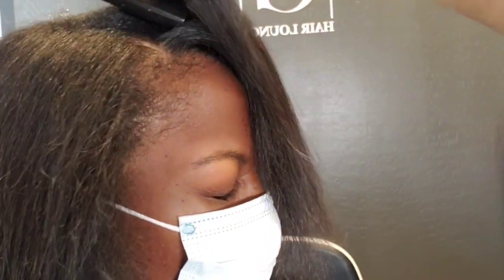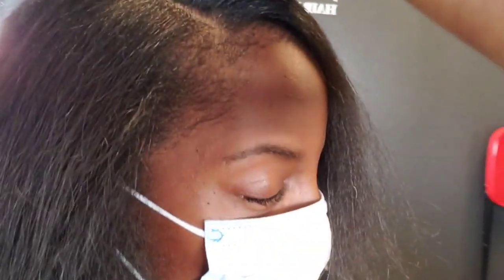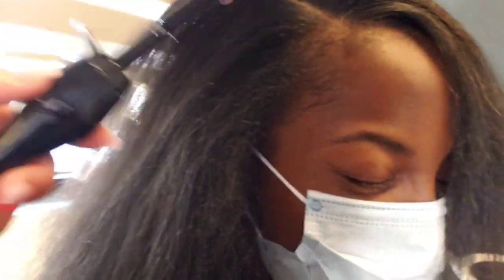As you guys can see, this blow dry, I'm trying not to talk as much, but I like to walk you through what I'm doing so you know exactly how to recreate this look on your guests. As you can see, the hair is just blow dried, but look how smooth her hair is just from a blow dry.